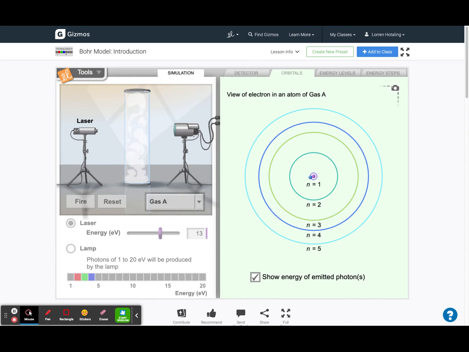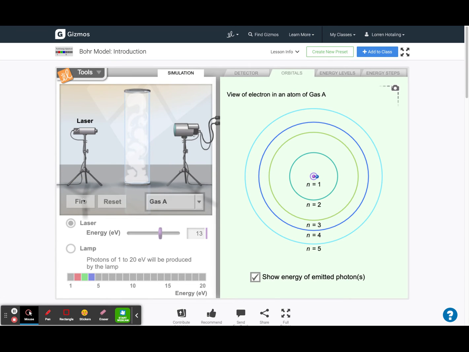It's excited to the n=3, gives off a photon and drops right back down, gives exactly the same energy. So watch the cloud chamber. That one gave off 3 distinct energy photons. So looking back at the energy level diagram, if it's excited to n equal 4, it could jump from n equal 4 to n equal 3. It could then jump from n equal 3 to n equal 2, and from n equal 2 to n equal 1, or n4 to n3, and 3 to 1, or n4 to n2, and to 1.